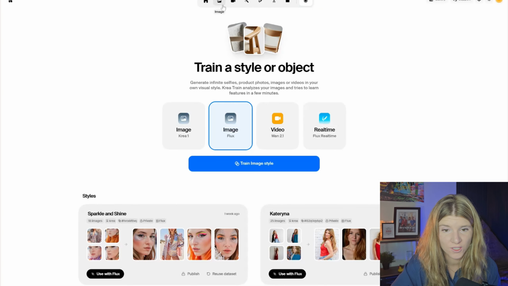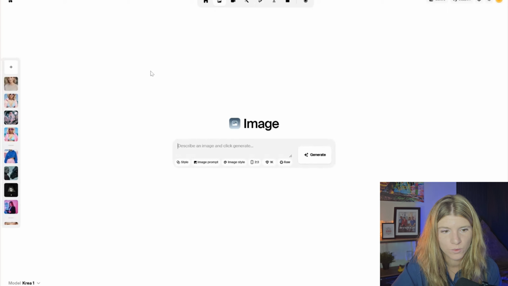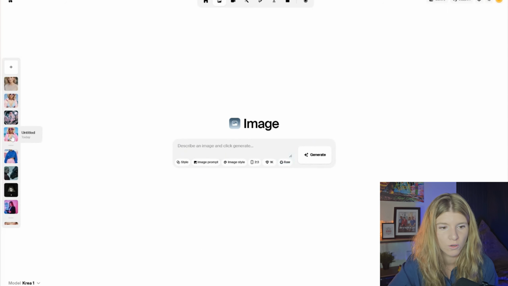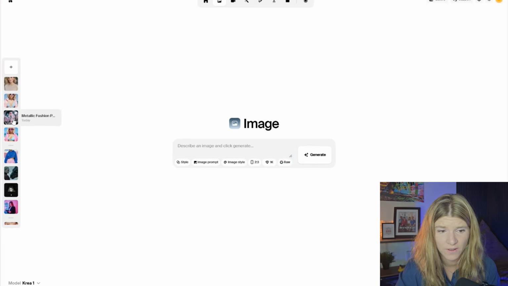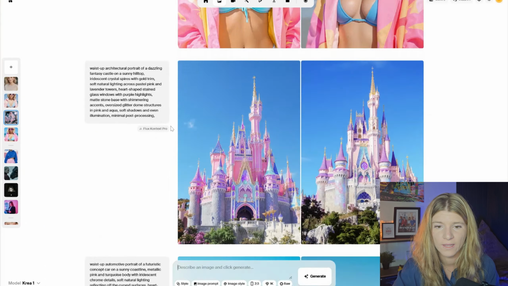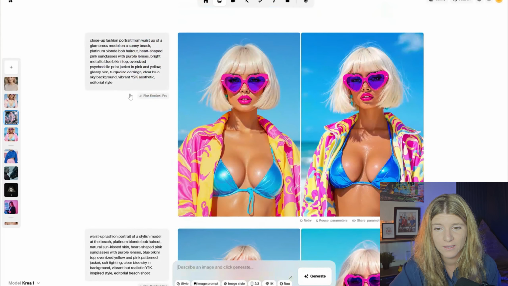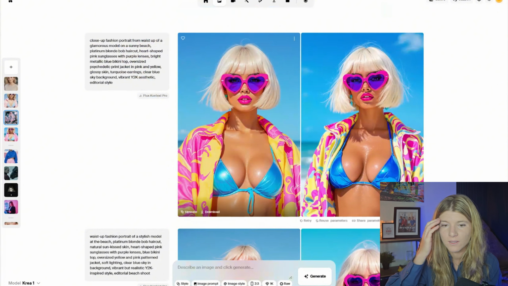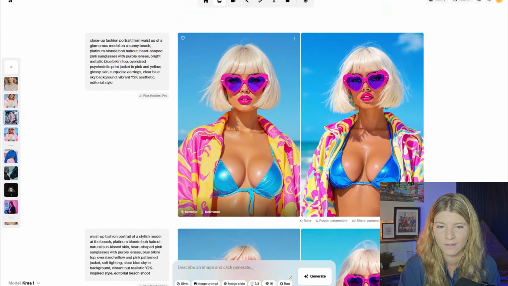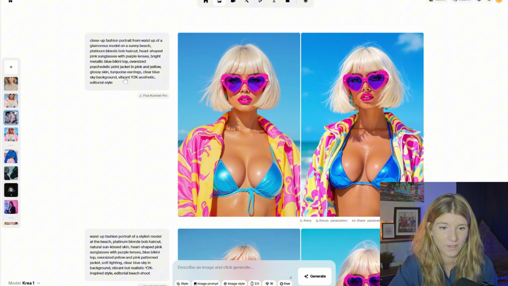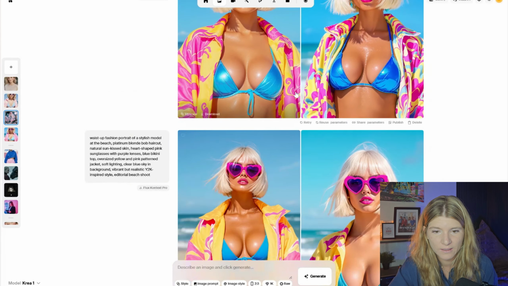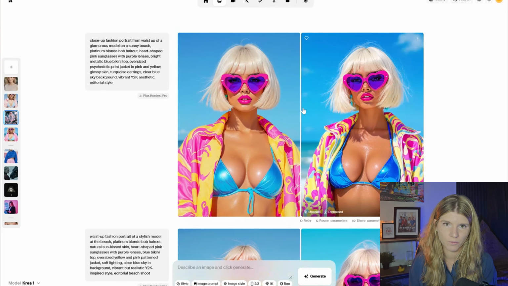To do this, you're just going to click Image right here, and boom, you are in the image model. First of all, I want to show you guys how to generate images without your face. They're going to be really cool and high quality using prompts. This is kind of what I generated. One of the styles you saw in my videos is a really cool neon look. This is where it's coming from: this prompt that I wrote.